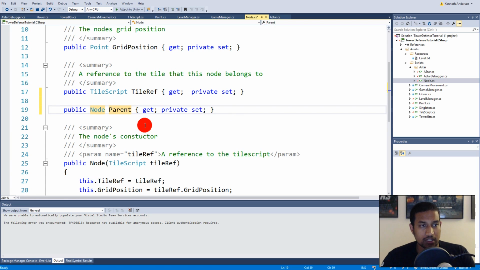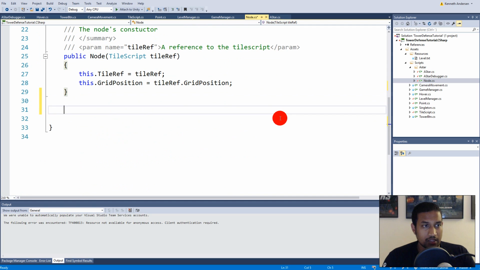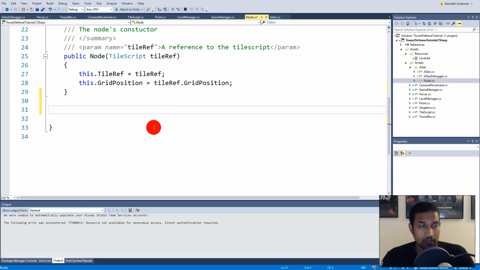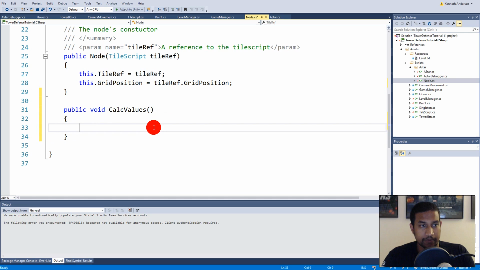We're only interested in setting it from this script. Then we can make a new function because we need to calculate the g, f, and h values at some point. So let's make a new function that does that and also sets the parent for us. That will make it way easier, right? So we make a public function returning nothing called CalcValues, and it will calculate values later. Right now it takes in a node, and this node is the parent.